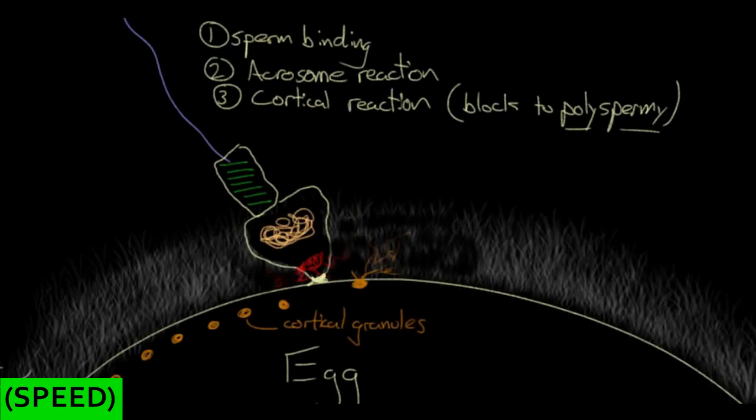Polyspermy is a term that just means multiple sperm. What we don't want is for more than one sperm to inject its nuclear material, its DNA, into this egg. What you end up with is an egg with a single contribution from mom, and then one or two or three or a hundred contributions of genetic material from dad. That would never work. You'd end up with all sorts of problems as the egg started to divide. Occasionally that does happen, and it can result in a zygote that fails. But for the most part, as these cortical granules dissolve away all the sperm-binding glycoproteins of the zona pellucida, other sperm just can't get in and they bounce off as they arrive.